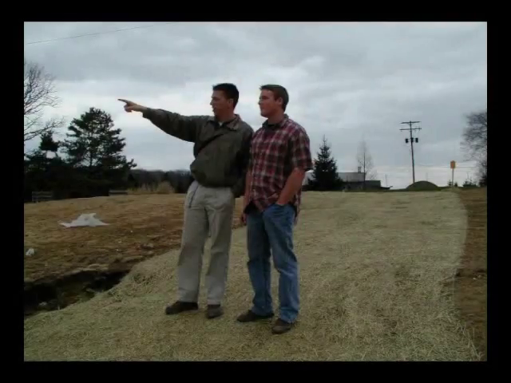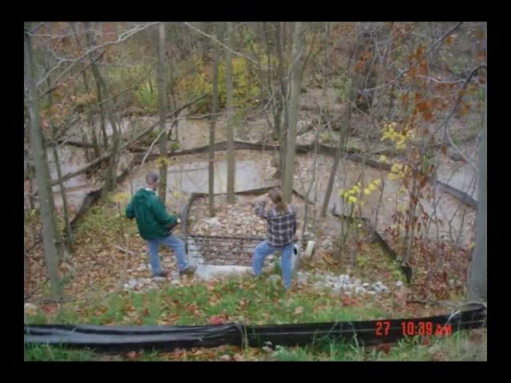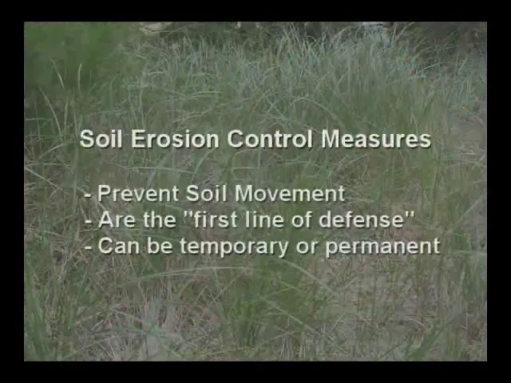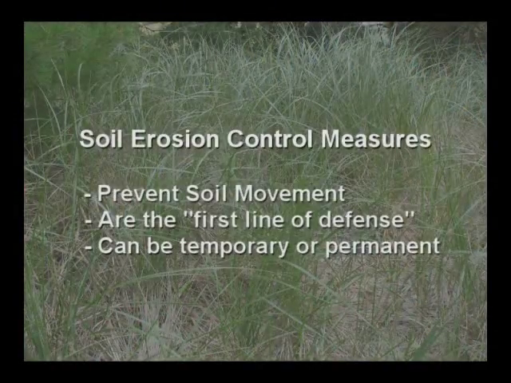As an inspector, you may not have to decide which SESC measures should be used, but you need to know how to properly install and maintain them. Be familiar with where and when they are appropriate and determine their effectiveness. It is important to remember that soil erosion and sedimentation are two different processes and therefore require different control measures.